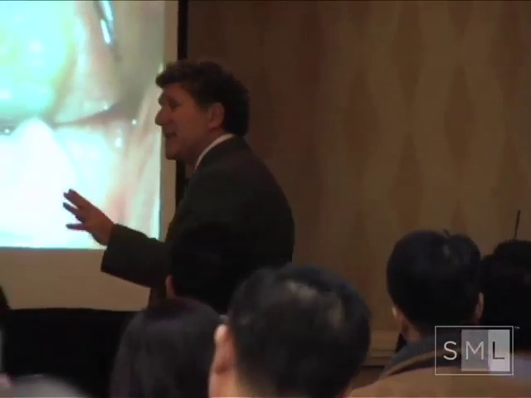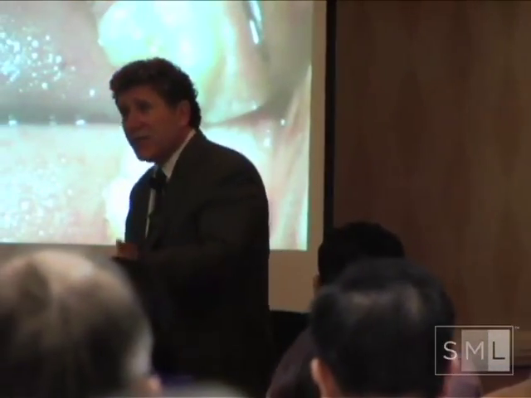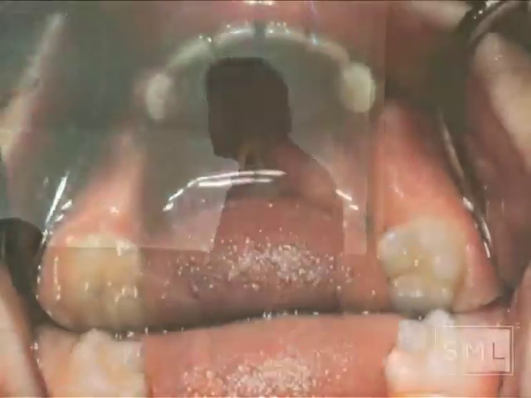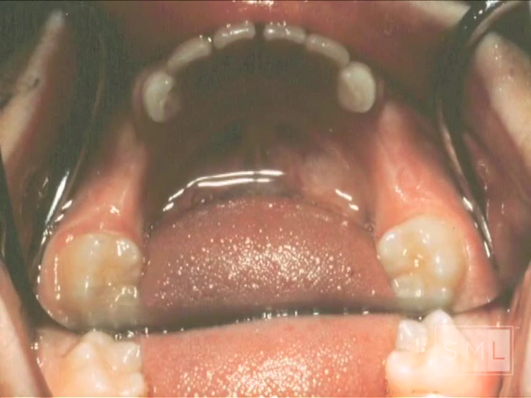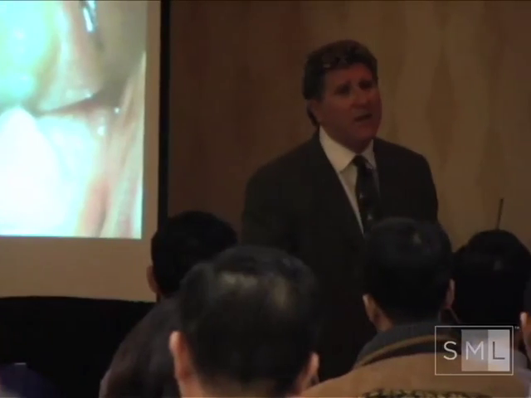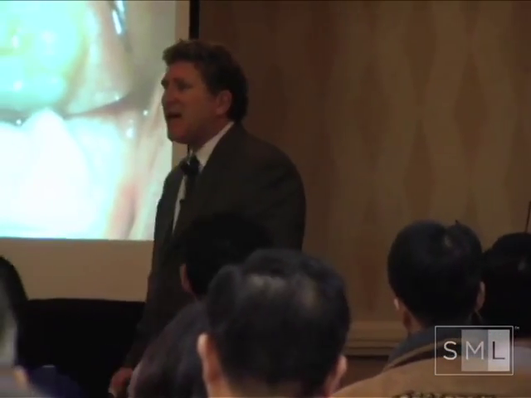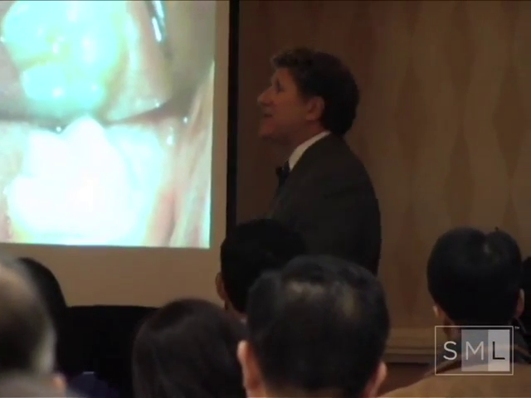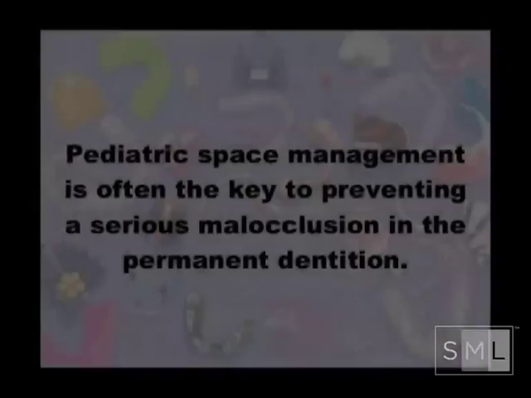Guaranteed. Now, the only time that you may not need to put a space maintainer in is if eruption is imminent. And if you look at an X-ray or you see the cusp tips popping through here, then it may not be necessary to put in a space maintainer. But other than that, you need to have something in there to maintain that space, or you can be guaranteed that you're going to have space loss and crowding.